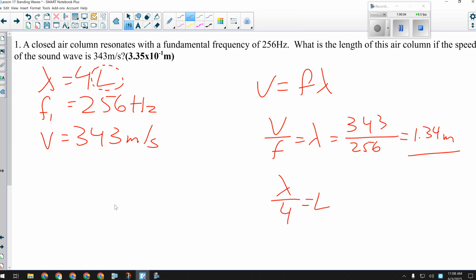There are only so many variations of an air column question I can give you. I can give you the speed and the frequency and ask you for the length of the tube. I can give you the length of the tube and the speed of sound and ask you for the frequency being produced. It's going to be frequency, length, or speed. Those are the only things you can calculate with an air column question, because that's all that's in the universal wave equation, which is what they come down to in the end.